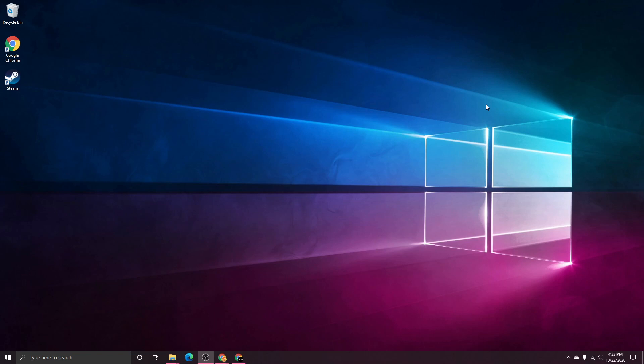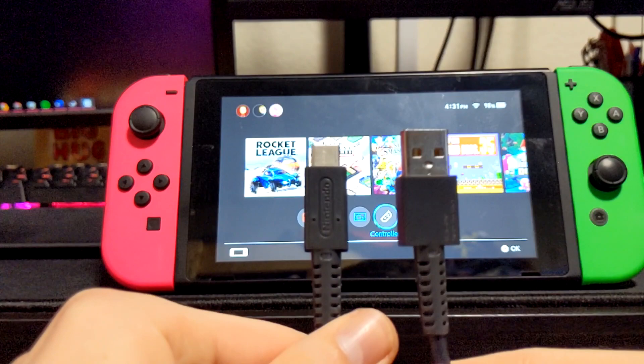There are a few different ways we can connect our Switch Pro Controller. The easiest way is via just a cable, and we can also connect via Bluetooth if we don't want to have a wire hanging out of our controller all the time. We can also connect via a Bluetooth receiver, but that is a little bit more complicated and it's used mainly with the Joy-Cons. So for the Switch Pro Controller I'm going to be showing you how to connect via Bluetooth and also the cable method.